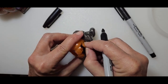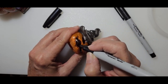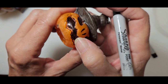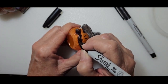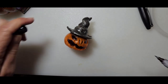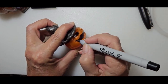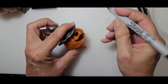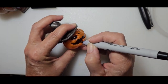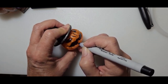Oops. I'm getting messy here. I'm going to have to scratch that off. Got a little close to the edge. A few bubbles. I don't know if you can see them. There's a few in the mouth there. Really fine bubbles. I think my resin was getting pretty warm by that time. Let me go back with the fine one. Touch this up a little bit. Get it all covered. Sometimes you have to press it on paper towel to get it going. Come on, don't go dry on me now. That will work. But I did get sloppy, darn it. That'll just make him a little more angrier.